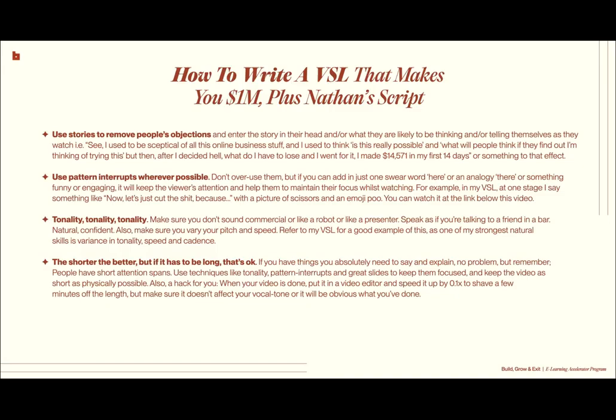whilst watching. So for example, in my own VSL, at one stage, I say something like, now let's just cut the shit because blah, blah, blah. And on screen, there's a picture of scissors and then an emoji poo next to it. And you can, by the way, go and watch that by clicking this link in the script. And it's just a nice segue between points. And it's kind of funny and it grabs people's attention, keeps them watching. And that kind of thing can work really well.